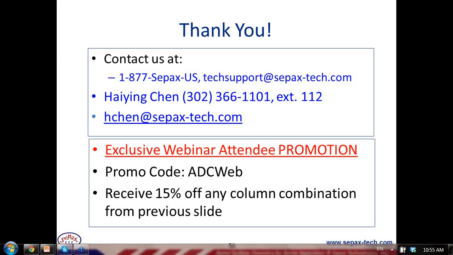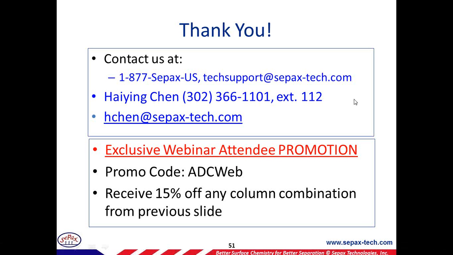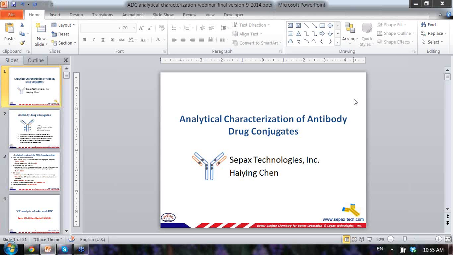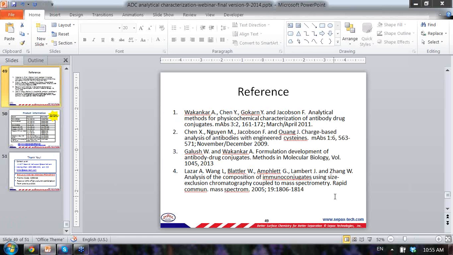The second question is, what's the middle-down mass spec paper? Actually, I think I have that in my reference section. Let me take a look. All right, so we'll go into our reference section. This is number 4. It's very well written, with different denaturing conditions, TFA, acetic acid, and acetonitrile conditions, and the modifications there. Will you send the slides and the recorded webinar to us? Yes, definitely. We'll send you the link to our webinar along with the slides, so if you want to go back to some of the analysis conditions, and also the column information and separation profiles, you can take a look at those.